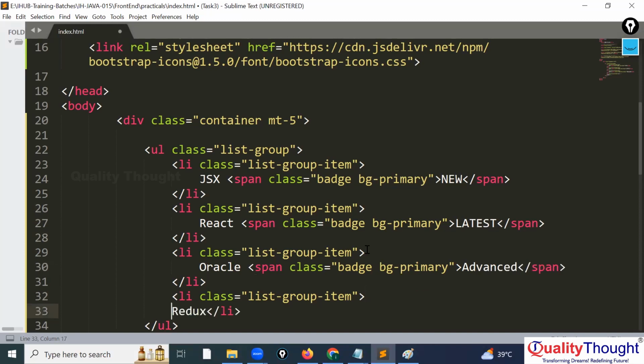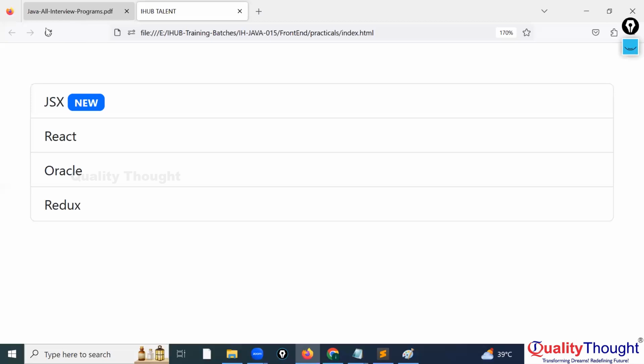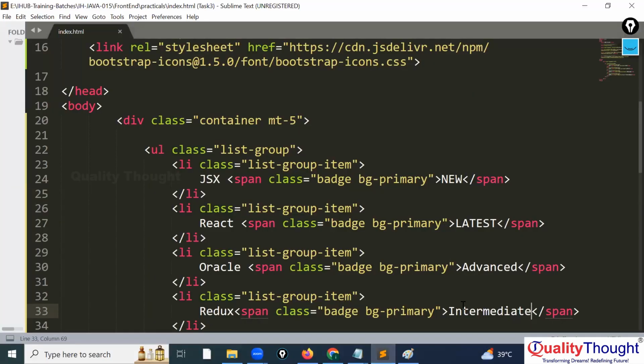And Redux, I will say intermediate. Intermediate means what here? Not tough, not advanced. Not basics, not advanced. Otherwise, if you don't want to go with intermediate, you can go for basic.